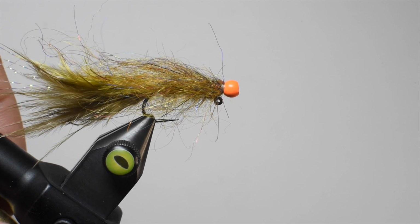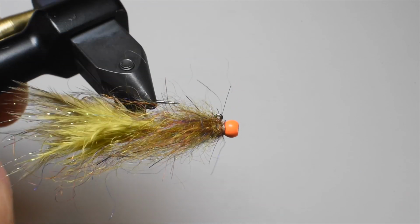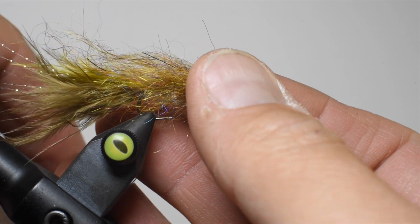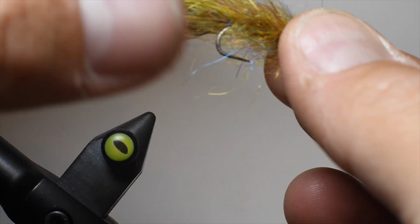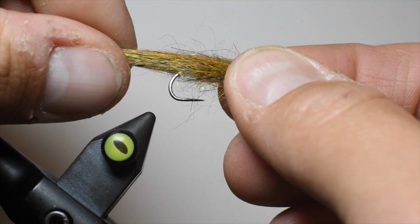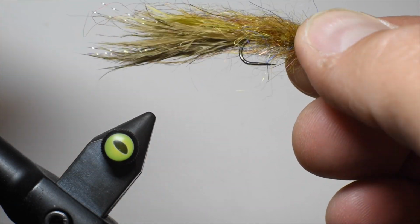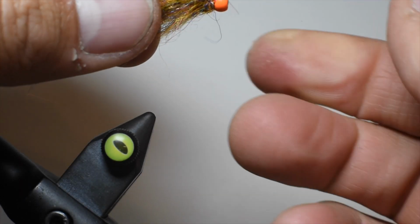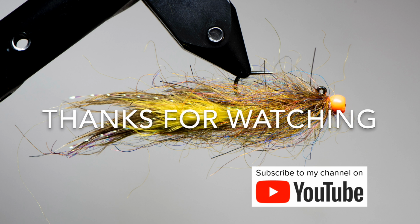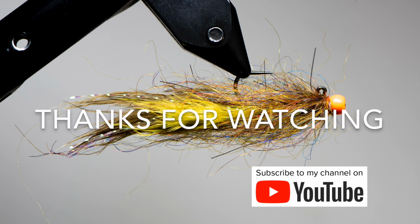So there you go. That's pretty much the balanced Simi Seal Leech. I fish these in olives, blacks, purples, whites, and do really well with them. This time of year, I like putting the orange bead on, kind of like an egg-sucking leech, but tie some up in your favorite colors, fish them on the still water, fish them on the river, and hopefully they pierce some lips.